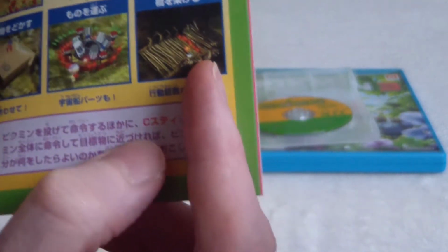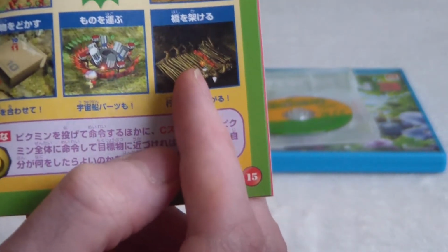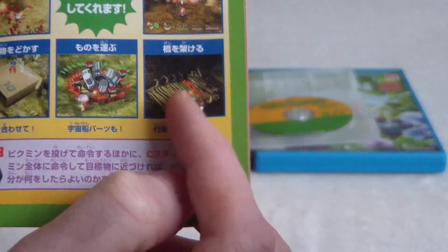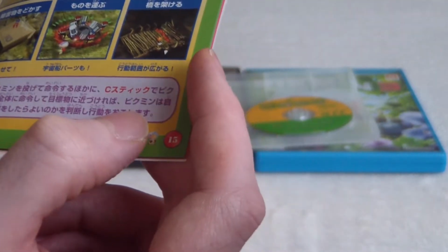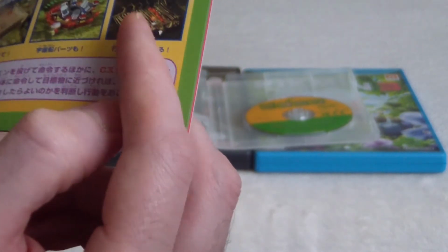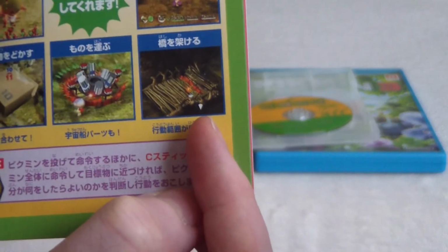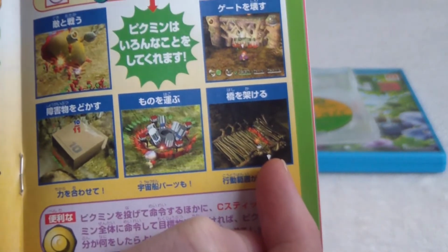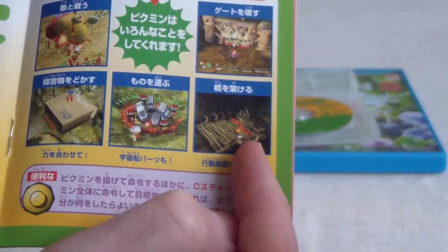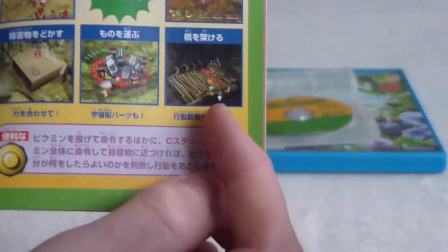And then there's, I think, a bridge, which I don't recall seeing any of those in Pikmin 3, which I've played recently. But I'm assuming if that is a bridge, that they will be tasked with it. Well, sorry, yeah, there is a bridge, but it looks different. In this one, it looks like it's made of twigs. In Pikmin 3, you'll find almost shards of slate or a pot or something, and it looks like they layer them on to make bridges. So yeah, sorry, there are bridges in Pikmin 3, but it's just a different looking bridge.